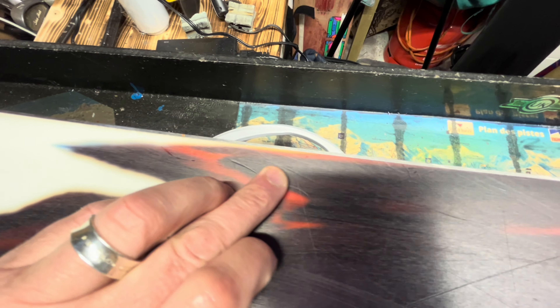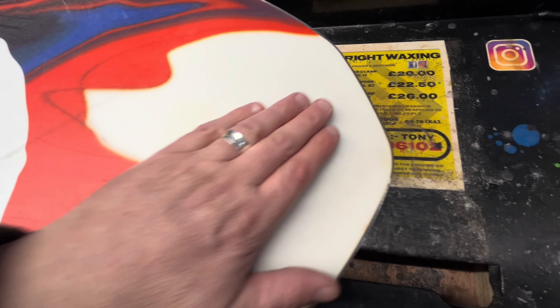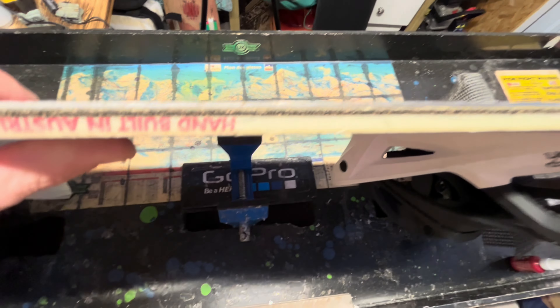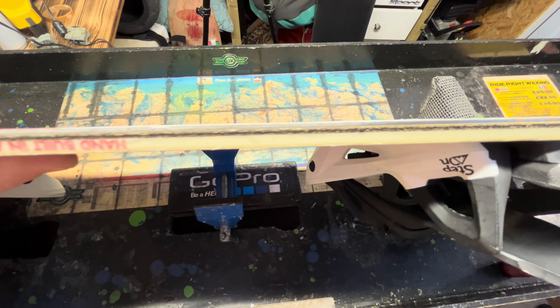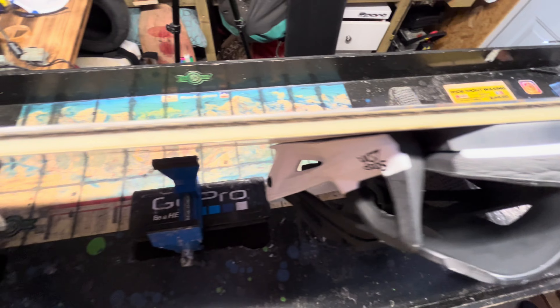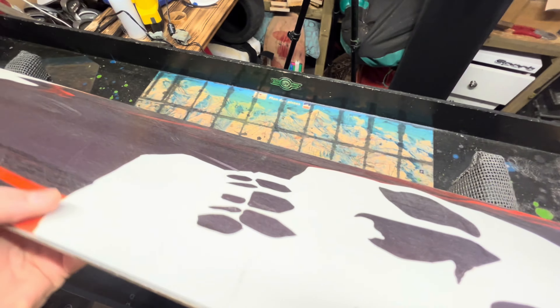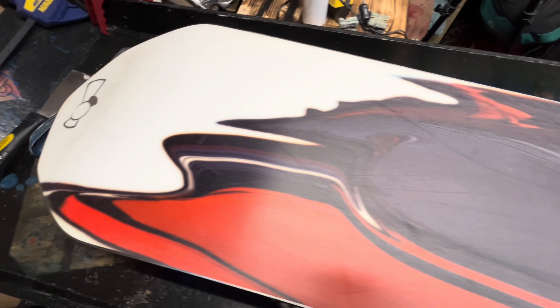We've got some marks just down through here, but not too bad. Bit of dirt up on the nose. Just quickly check out the side rail — the side rail is in need of some love, but we're going to get that sorted out with that awesome tool just over there; that thing absolutely rips. But before we can do any of this, we're going to strip off the bindings. Let's pop the board in the stand, stick some tunes on, and get on with this very Halloweeny Capita.